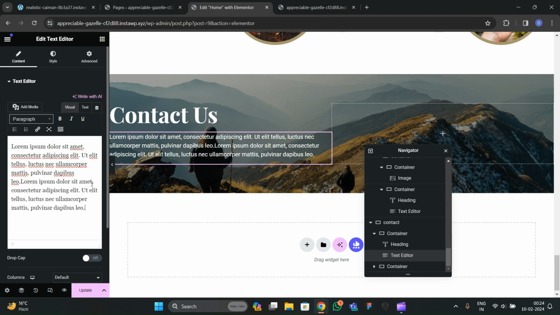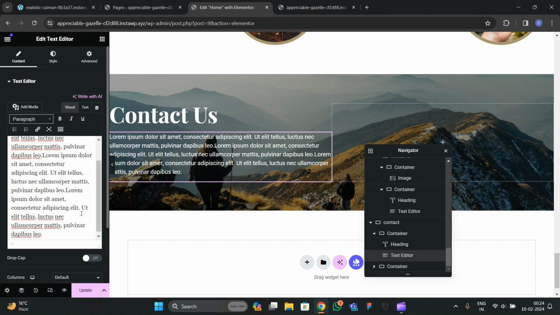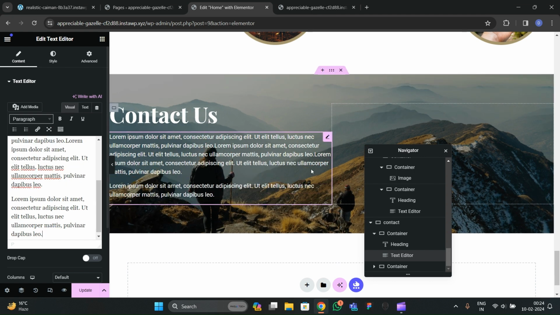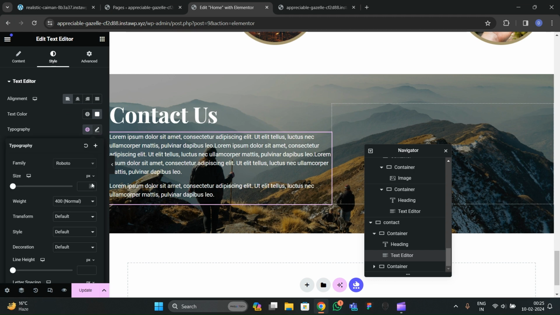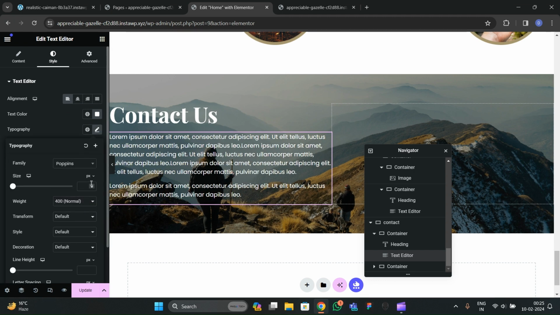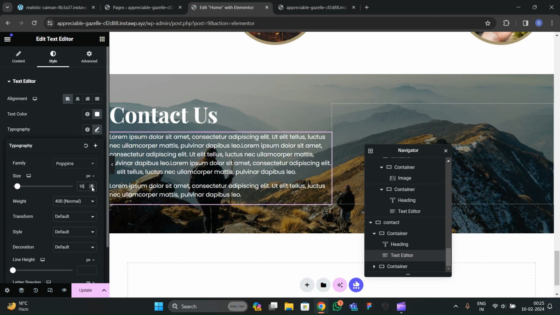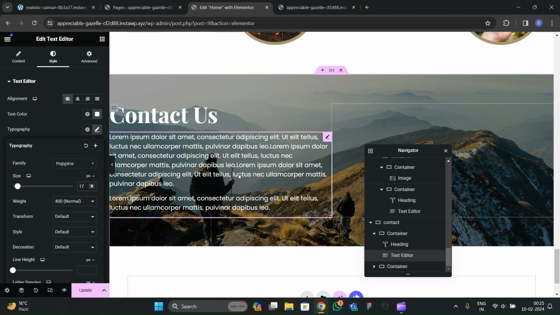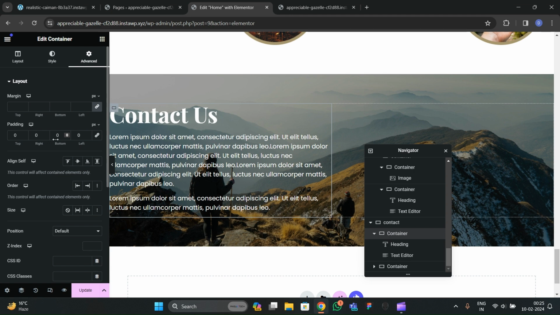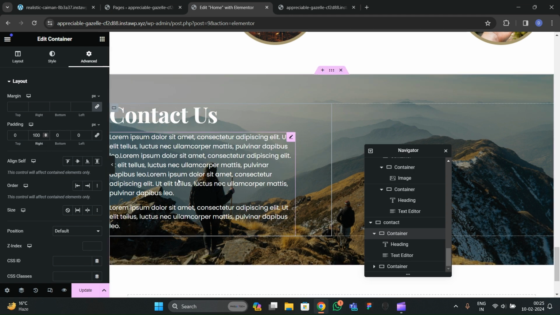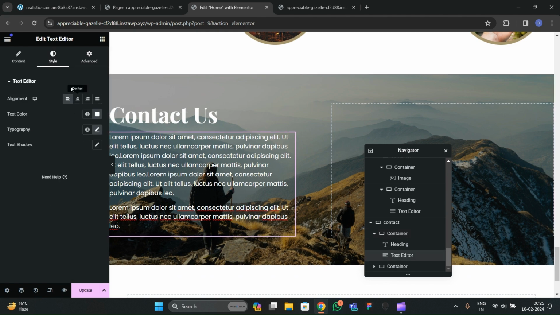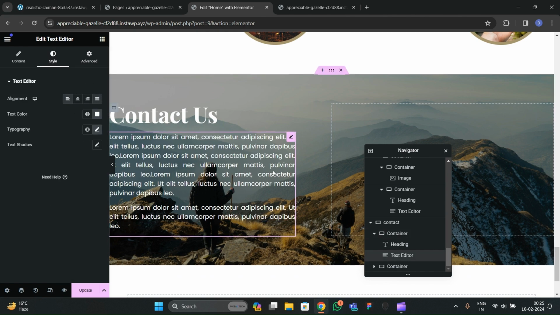Now we just have to duplicate the content, so you can add the real content here. So I'm just duplicating this. Okay, let's go to styles, and from here I'm going to choose the Poppins, and let's increase this. Okay, 17. Now let's go to advanced, and here in the right direction I'm going to give some 100 padding. Okay, so for the text you can also make it justified like this.